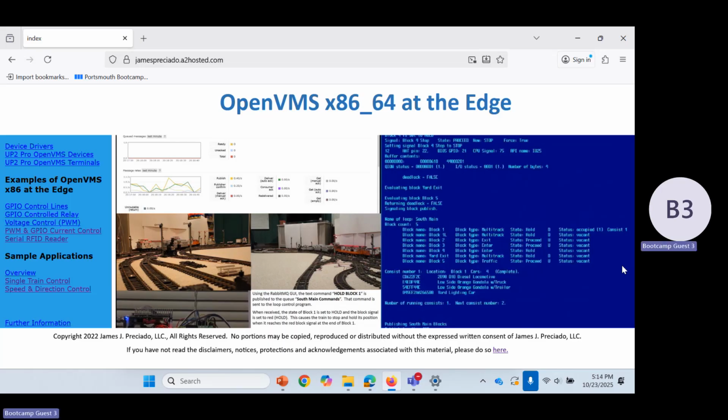Next driver I'm going to work on is the I2C driver, so I can connect current and voltage monitors to it. I got some work to do in the GPIO driver, so it will automatically take care of resetting the GPIO pin level after a certain period of time. To actually do that right, it should be an asynchronous QIO request, and the IO doesn't complete until the pin gets reset. That means taking the driver and using the alternate entry point and having multiple IO requests outstanding on the same device at the same time.